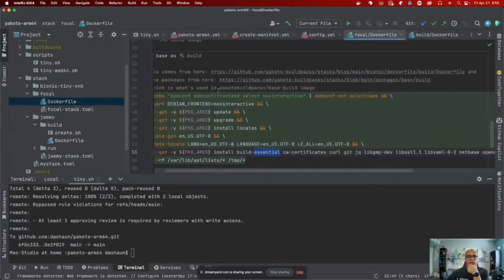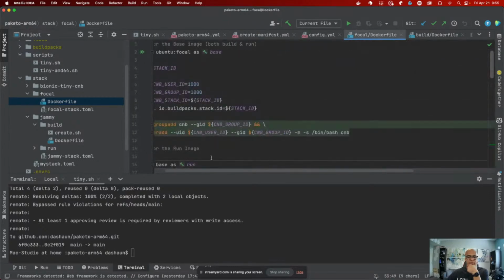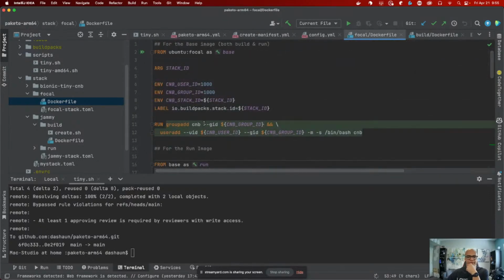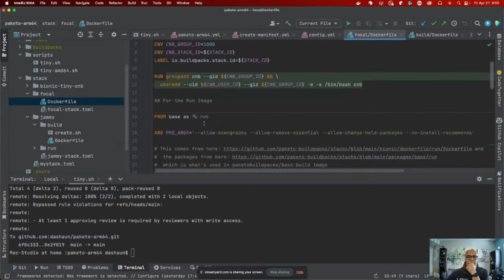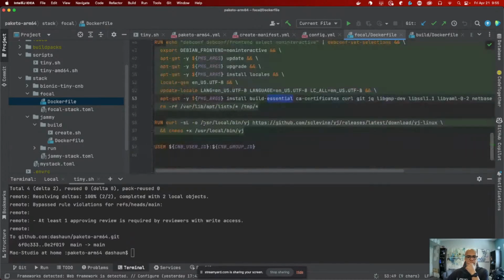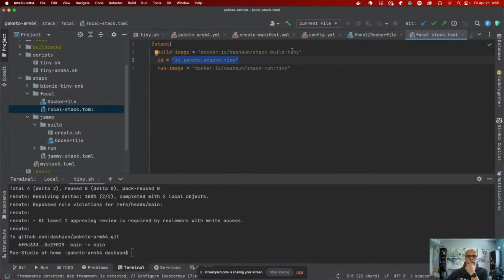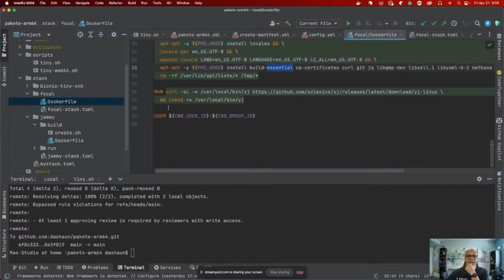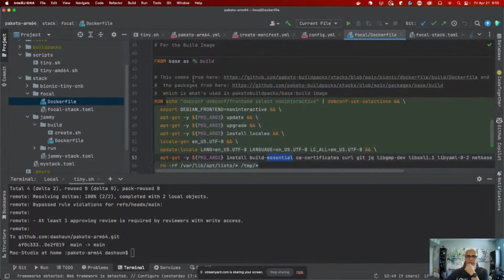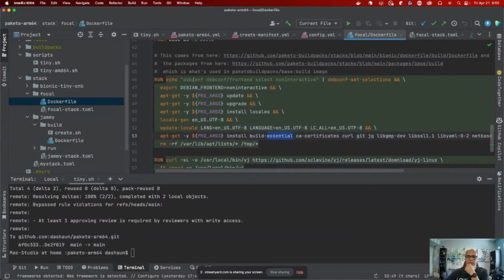So here, I do the run and the build in the same Docker file. And with Focal, I call it tiny, even though I think this might be tiny.